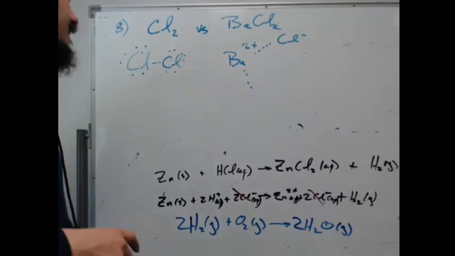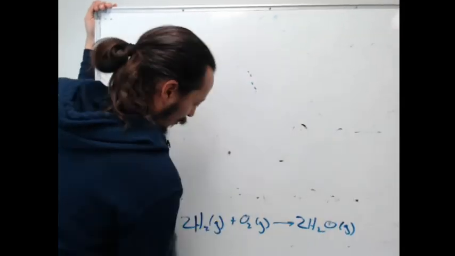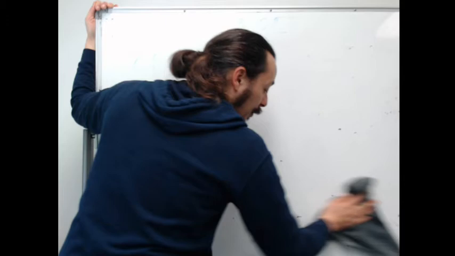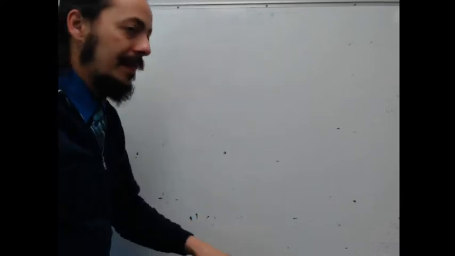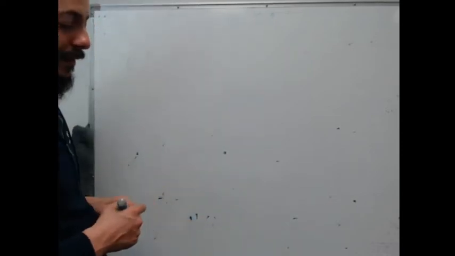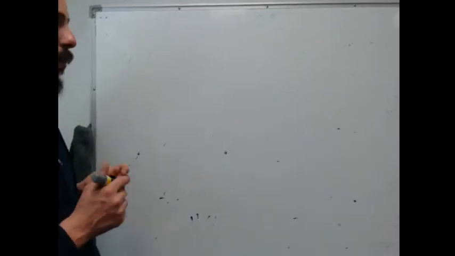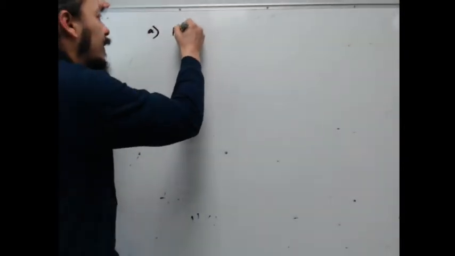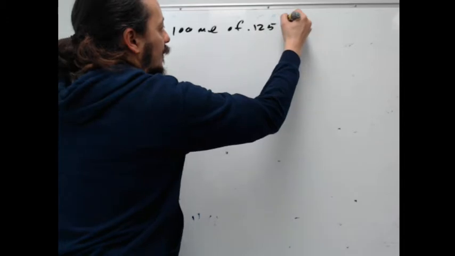Close enough. Okay. So let's go ahead and start with problem 1. Problem 1 is supposed to be review from the first 2 weeks of class, where we learned about some of our unit conversions, but we haven't done them in a while, so I thought it was a good idea to do it again. So what's one of those problems? 100 milliliters of 0.125 NaOH.